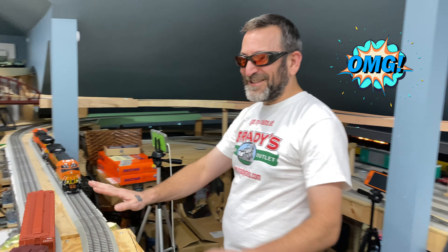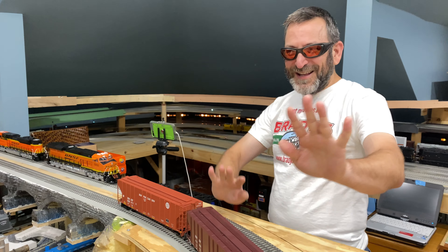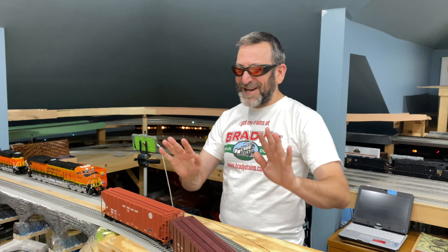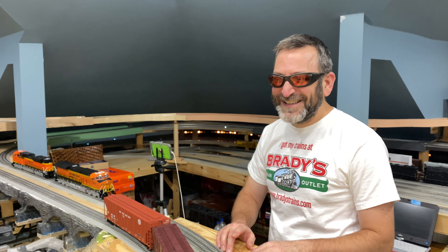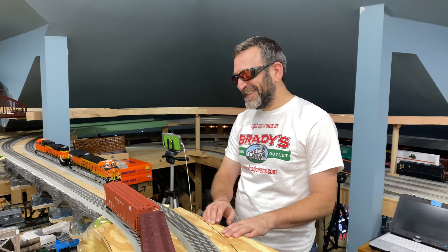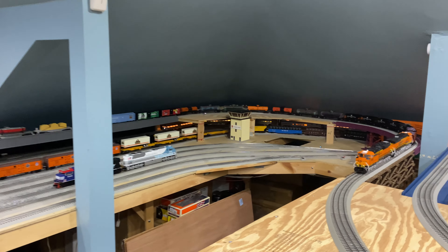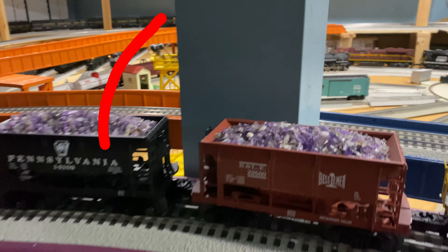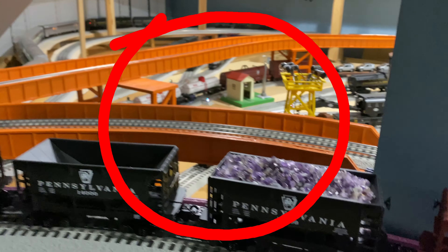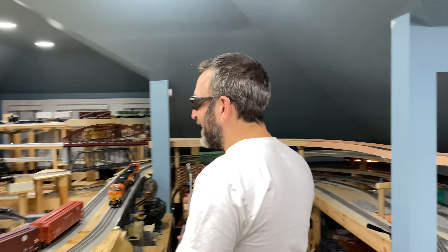This Gevo came with the tank train that we were going to pull — this pretty tank train with the pretty scale Gevo and SD70. But I thought my engines get to go on my trains. See, look at all these cars I've collected and my pretty war cars, guys. But someone is telling me that they're not scale and I'm not allowed to have my engines on my cars.